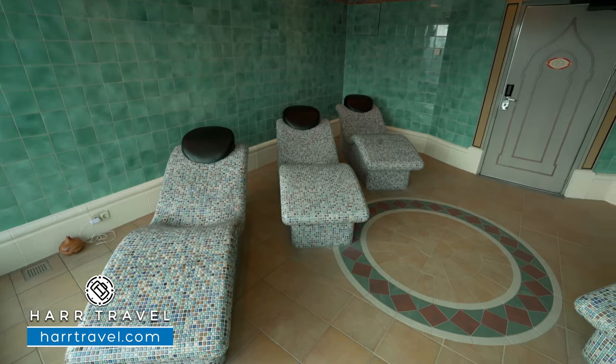So now we're in the centrum area. This is used for all kinds of different things. You can see it is a beautiful space. It goes 8 stories up. And what I love is from each deck, you can actually look down on the centrum. Now this is a dynamic entertainment zone. You've got the stage behind me. They'll do a rock band. They'll do different theme parties, 70s and 80s.